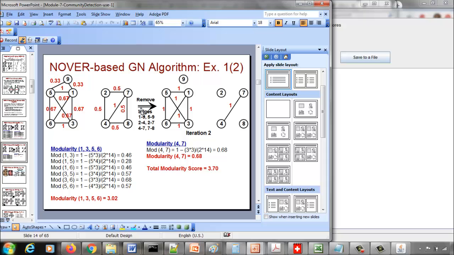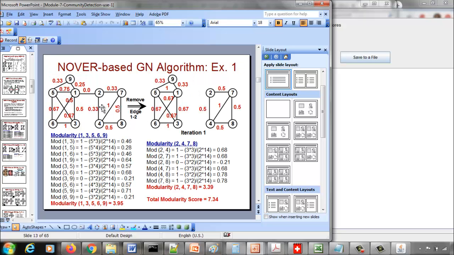Okay, so this is now the second level of partitioning. If you partition 1, 3, 5, 6, 9, it's going to partition as 1, 3, 5, 6 as one community and 9 as another community. So 9 is on its own. Now find the pairwise modularity scores. Again, to find the pairwise modularity scores, you have to use just the original graph. So that's why I said you just find it once. You find all the pairwise modularity scores once and use the scores again and again.